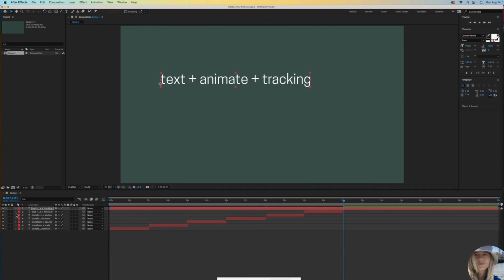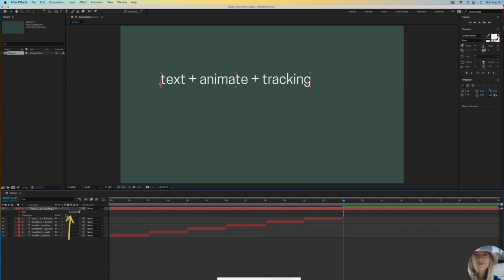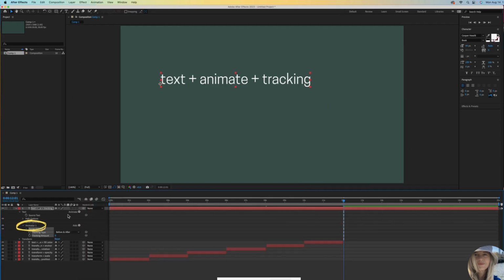Okay, let's open that layer up. Then go to animate again and select tracking this time. When you add things through the animate feature, it brings it in and calls it animator 1. That gets a little confusing if you do a bunch of these, but you can go in and rename those if you wanted to. For example, I'll click on animator 1. If I press the enter key, I can get in there to rename it. If I wanted, I could rename it tracking, so I won't be confused when I come back to it later.